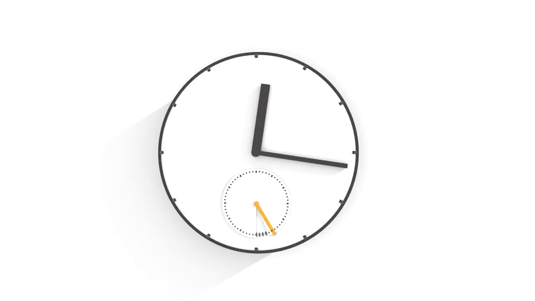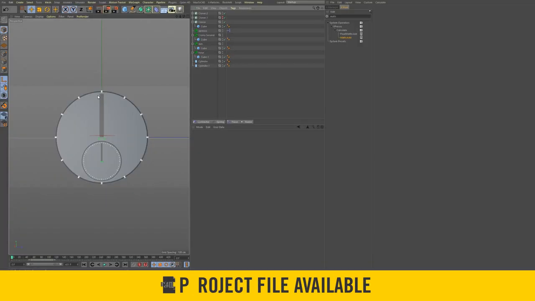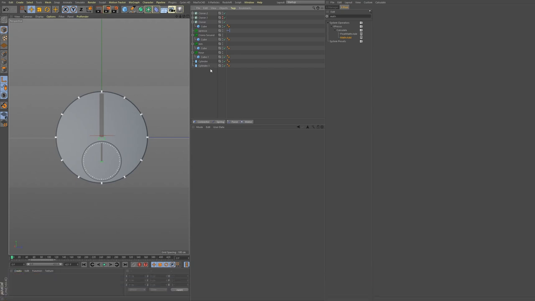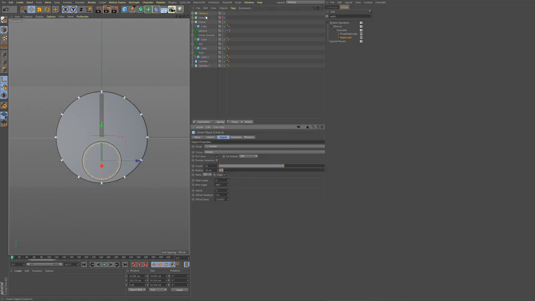This week we're going to take a look at creating a simple espresso setup for animating a clock. Here we go. So for this example, I created a basic clock out of parametric objects, a couple cylinders for the watch faces, a cloner set to radial for the minute ticks, another cloner set to radial for the hours.